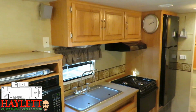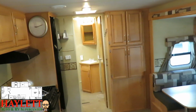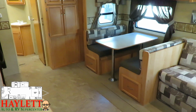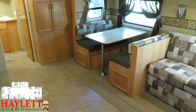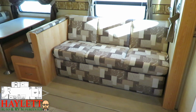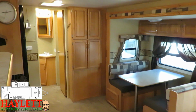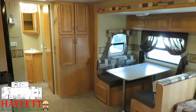Now, we do have central air, we have central heat, and overall the cabinetry and the soft goods look good. I don't see where the RV's ever had leaks. So I think it got the maintenance that it needed, but occasionally there are just extra things, like we're trying to figure out what that awning is going on. Now, the issue with the 12 volt and the relays, I think because this was plugged into park power the whole time, and the converter took over to give them 12 volt, just like our lights and our fans, if you didn't know, these are 12 volt objects. Well, they're obviously working, so the folks probably just didn't know the difference.